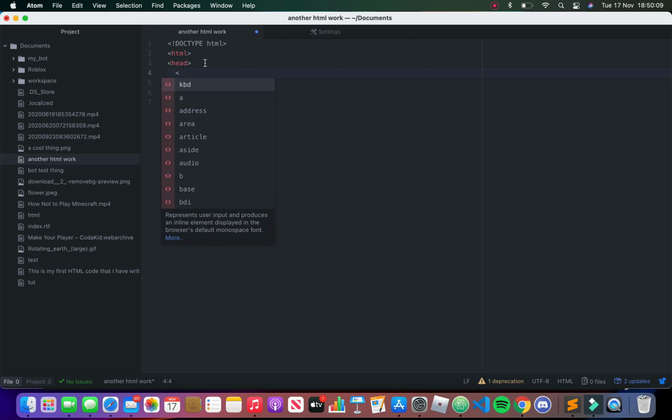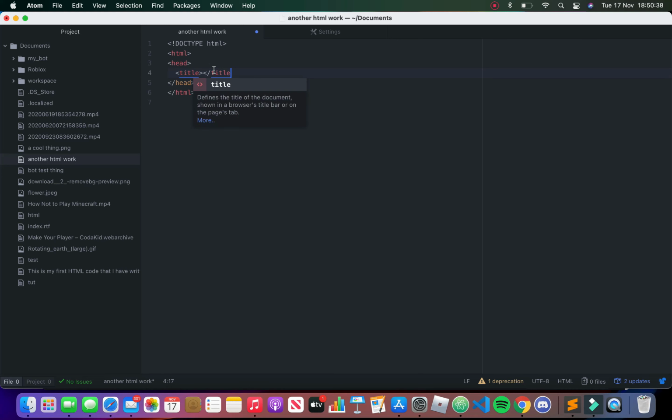One thing I forgot to mention is that for most tags in HTML, when you end it, the slash indicates the end of the tag. So slash head is the end of the head tag. That goes for most of them, though there are obviously some that do not work that way and do not have an end tag. So we're going to add a title, again add the end tag, and then add a page title. Just call it page title, a very creative name, of course.